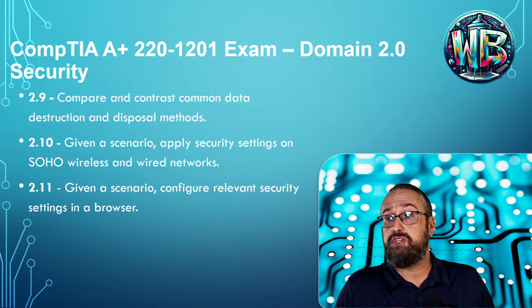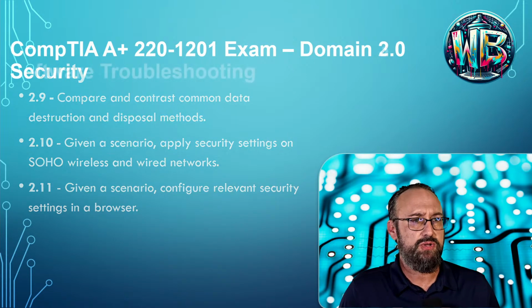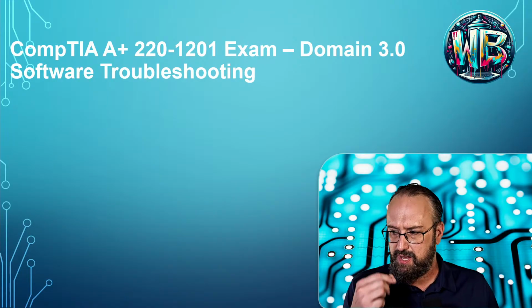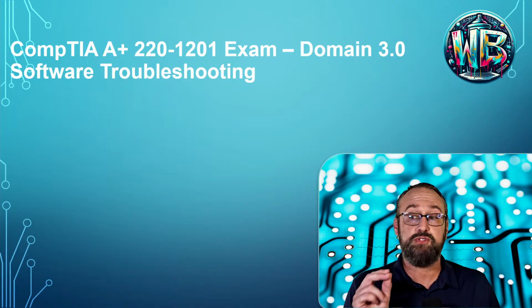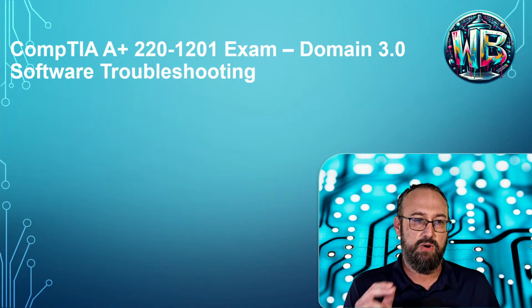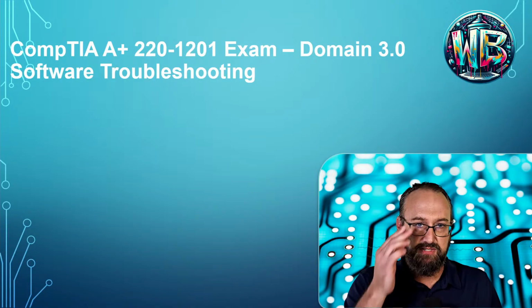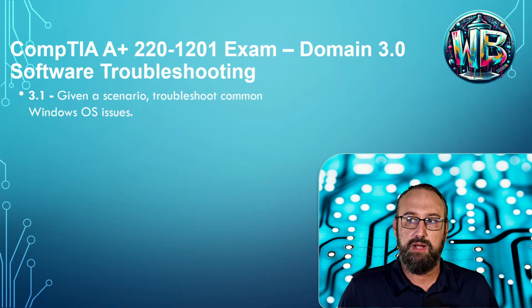So you can see security has a lot to it as well, but we're not done because we also have software troubleshooting. Now, I'm going to go ahead and let you know this ahead of time. Keep in mind that there's not a lot of objectives here in software troubleshooting, but it still makes up 23% of your overall exam. So even though I'm going to go ahead and let the cat out of the bag, there are only 4 objectives here, it is still a good bulk of your exam weight.